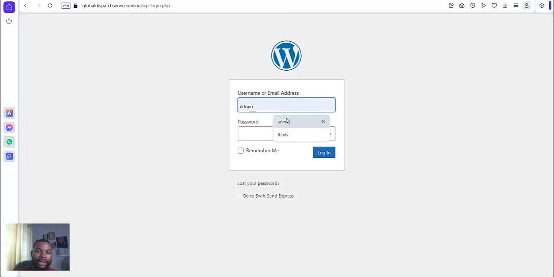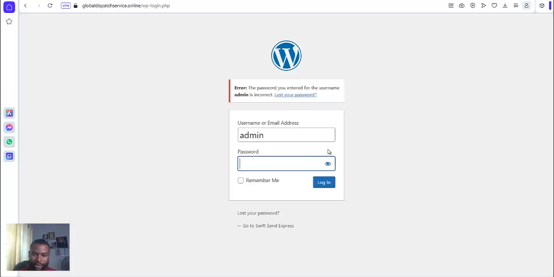Now, if I put in my WordPress password, remember we created a password and it was pass at 1 2 3 4 5 6 7 8 9 10, right? If I click on login now, it is not going to log in. Have you seen it now? It is not going to log in. Now, why? Because the information we uploaded to this particular WordPress website has its own username and password, but I don't know the username and password, right?